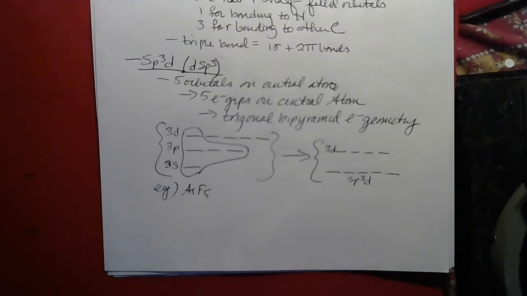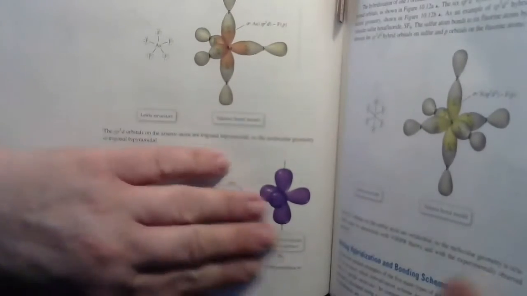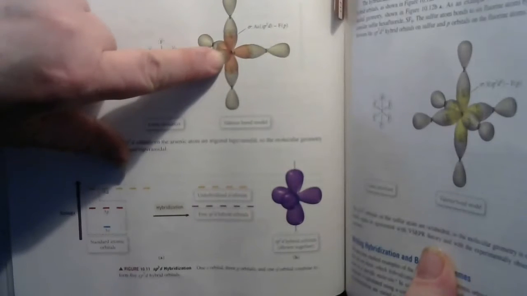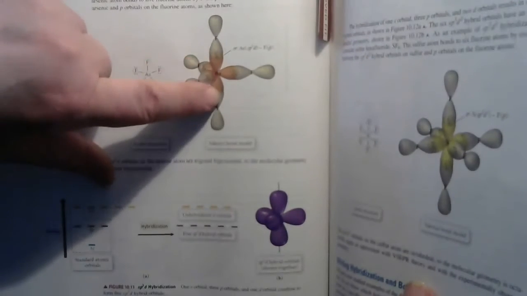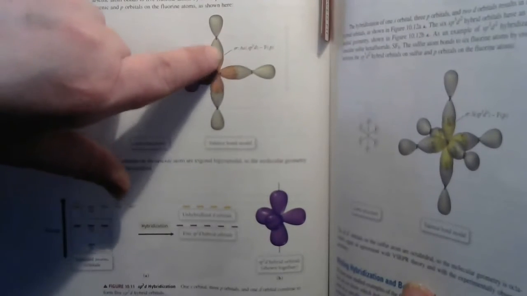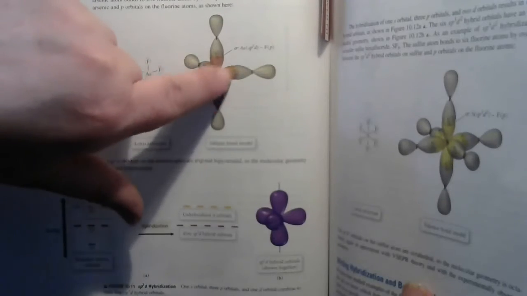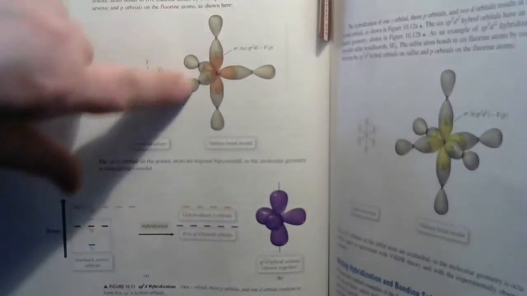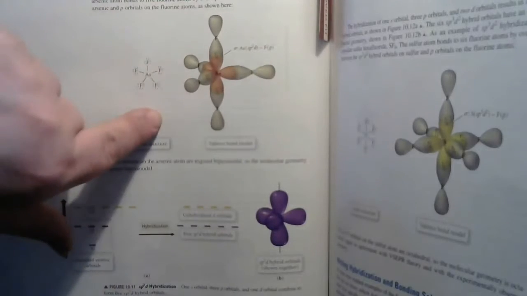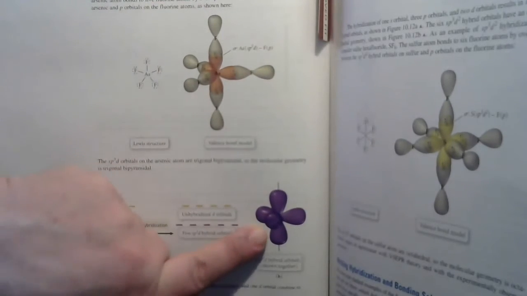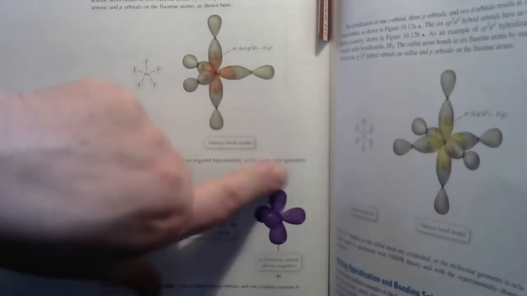There's a diagram of this on page 428, and somewhat surprisingly, the diagram is actually simpler than it was for the last example of hybridization, because we're not dealing with double or triple bonds anymore. You've got the arsenic at the center of the molecule, and you can see it's trigonal bipyramid in its shape. The gold part is the arsenic, and it's forming sigma bonds with the p orbitals in the fluorines around it. And there's the dsp3 or sp3d hybrid orbital itself.